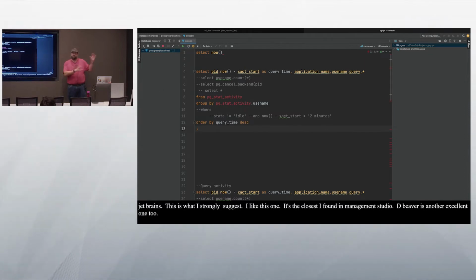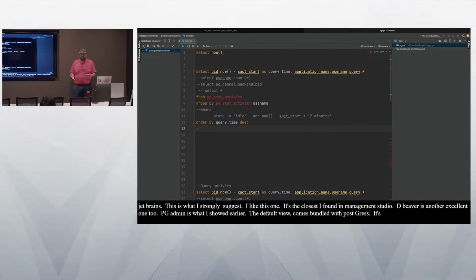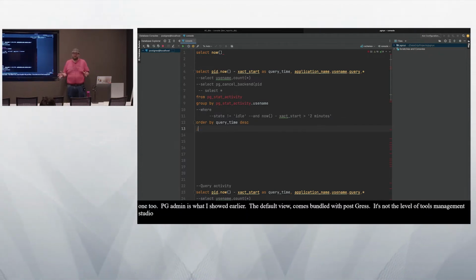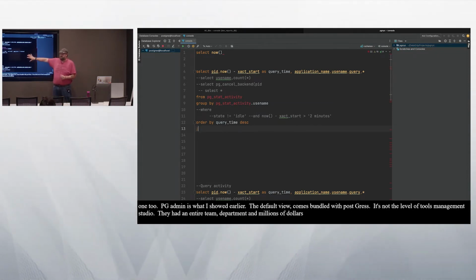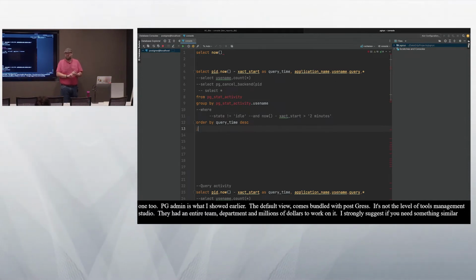pgAdmin is what I showed earlier, kind of the default view, and it's what comes bundled with Postgres. It's just not the level of tool as Management Studio, okay? Now keep in mind, it's never gonna be the level of tool as Management Studio because they had an entire team, department, and millions of dollars to work on it. But I strongly suggest if you need something similar to what Management Studio was, DataGrip or DBeaver are your best friends.